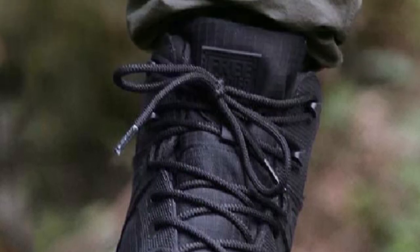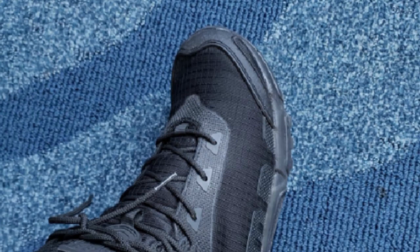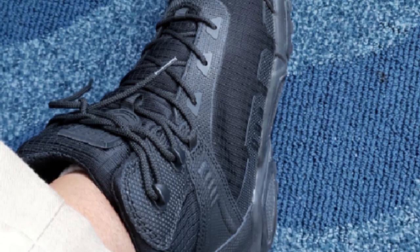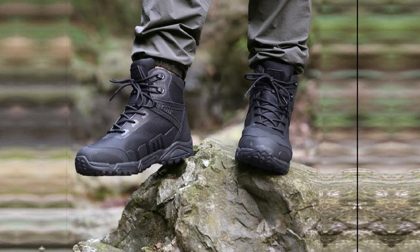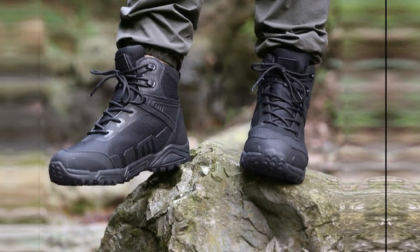And that is not the end of these boots' practicality. They have a non-slip sole with a tread engineered for traction. The interior is padded and supported for comfort even in rough terrain. Whether you are trudging through mud puddles or walking over rusty metal, these boots will keep you safe and will look great while doing so.